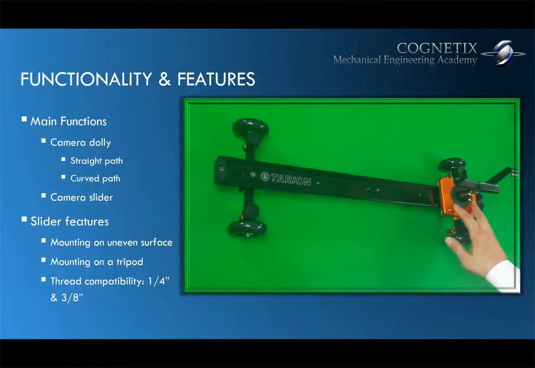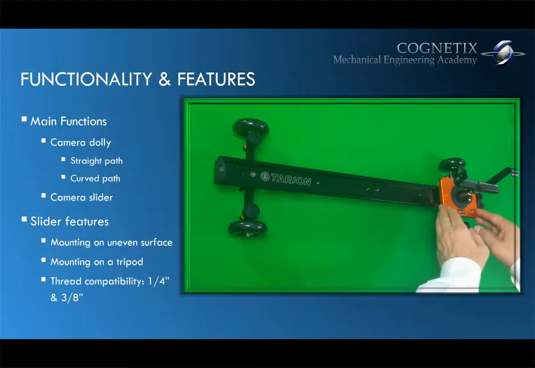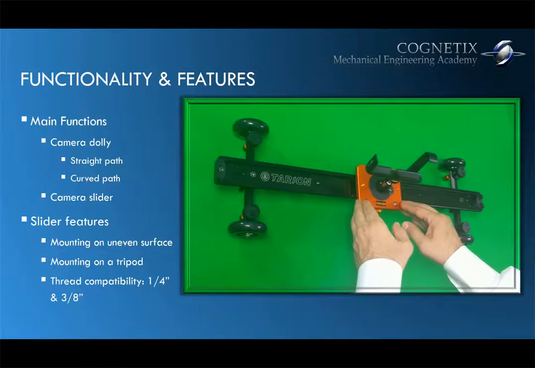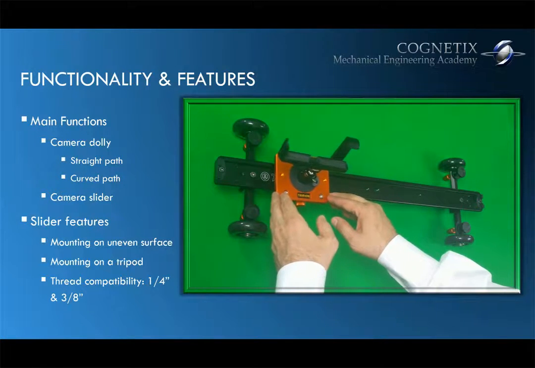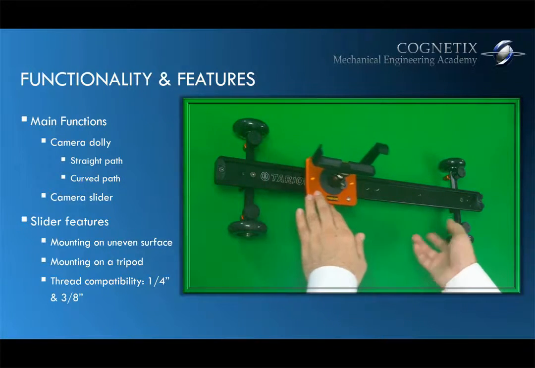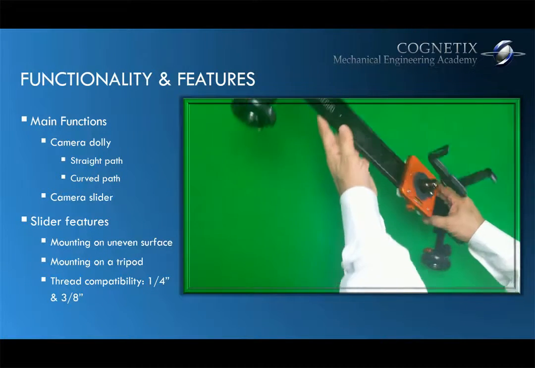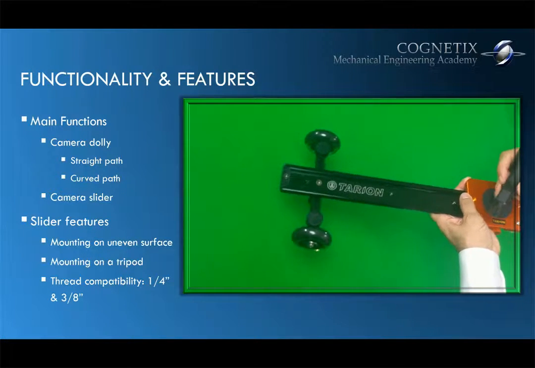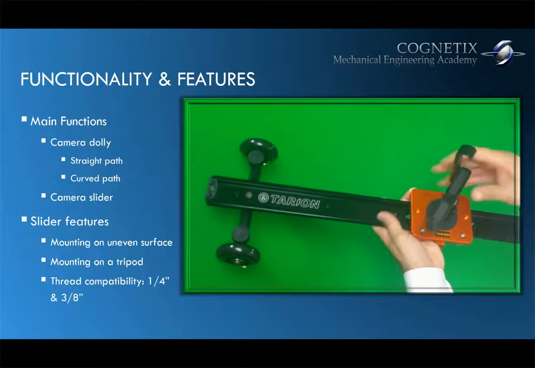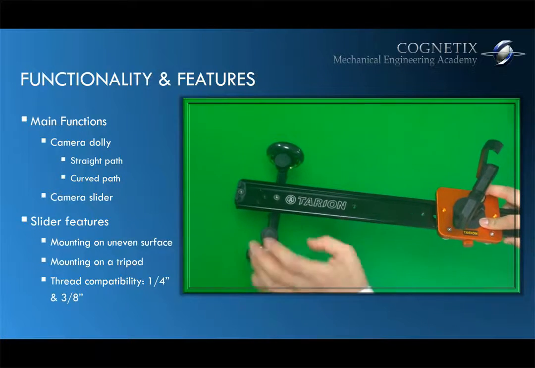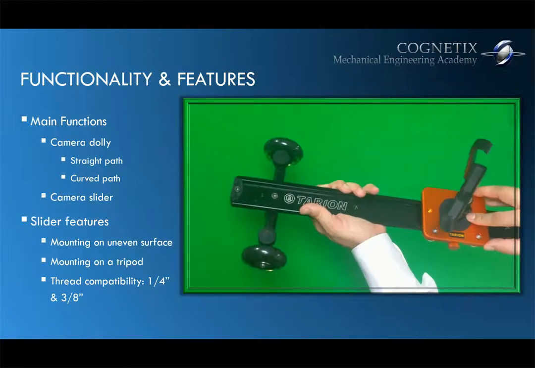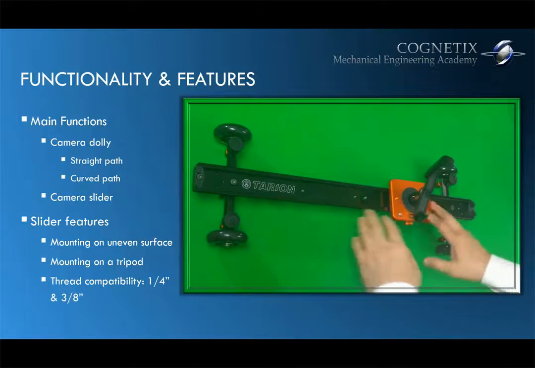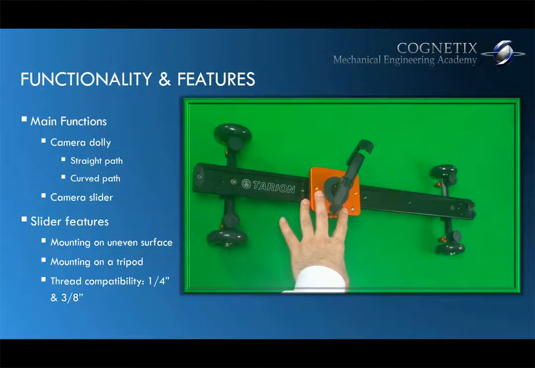Now, what you're able to do is, as you are taking video, you gradually and slowly pan from one side to the other. The end result is a very, very nice video with a panning effect. And of course, you can go both ways. I imagine that some photographers use it also to zoom in and out. If you have a camera facing that way, and of course, you would have it steady, not the way I'm holding it, but you're able to approach and get farther away from your subject. Okay, so that's what a slider is used for in the video world.